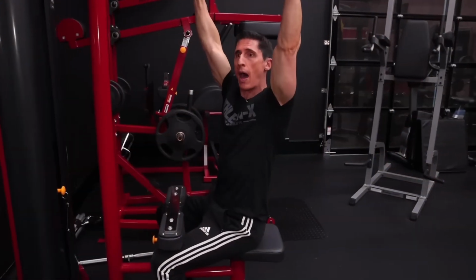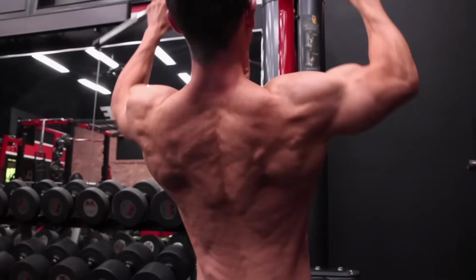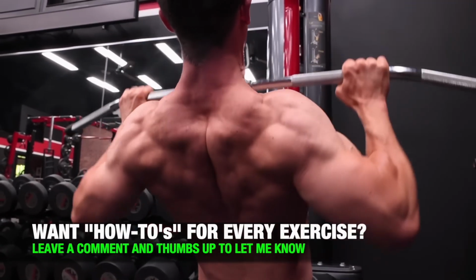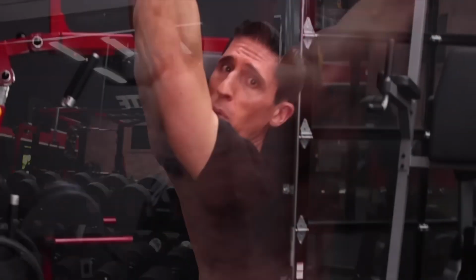If I want to get more of that upper back or mid back, then think about elbows pulling back. They're gonna wind up flaring out a little bit, but that's fine because you wanna get that elbow back behind the body if you wanna optimize those middle scap, upper back pulling muscles, and even the rear delts.